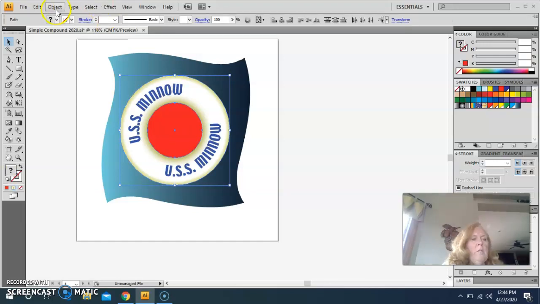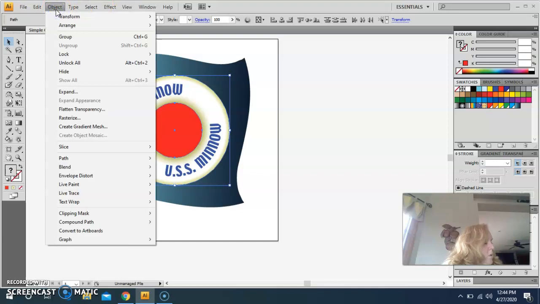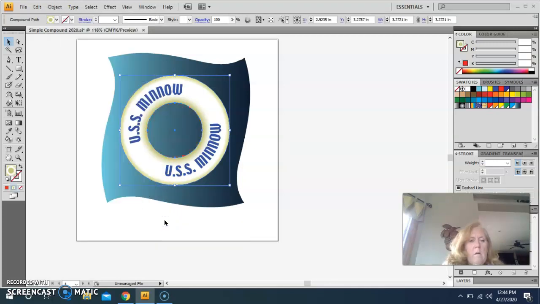Then we're going to go to object, compound path, down here on the bottom, and then make. Okay, so then what it does is it combines those two, what we call compounding it. So now that top circle functions as a whole and the larger circle behind it.